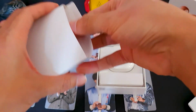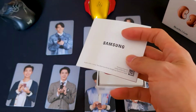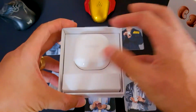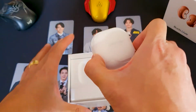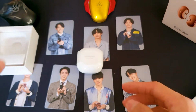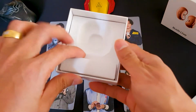Okay, there you go. So basically, you've got the Samsung warranty card over here, and of course, here is the quick start guide. Okay, so now let's try to check this one out. There you go. Now I will move this one over here first and put this over here. Okay, so BTS fans, you can see how beautiful the Buds Live are there, with your favorite members.